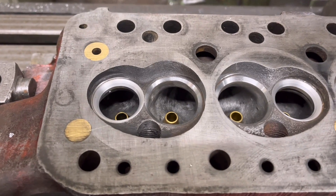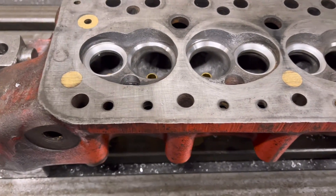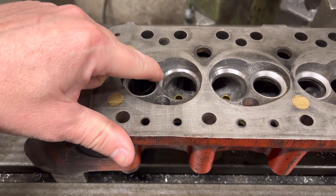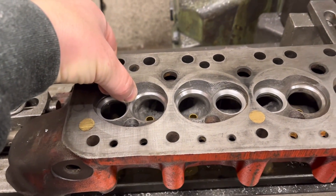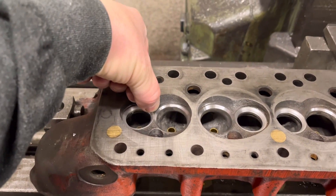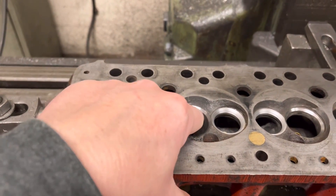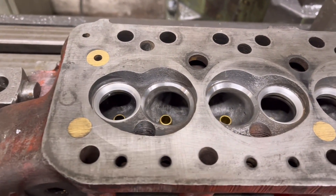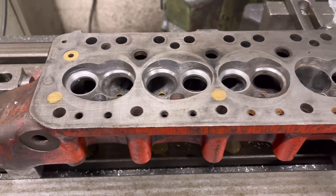You're probably wondering why I've done a straight 45-degree on the inlet seats. What we find is that sometimes on the inlet seats if they're getting towards the pocketed side we have to put inserts in those too, but on things like these Minis if we put a three-face cutter on there, the third angle just digs into the head and puts a little pocket in there. So we don't tend to bother — we just put a straight 45 in there and that's good to go. The customer's happy with that; he doesn't want to go for the extra inserts.